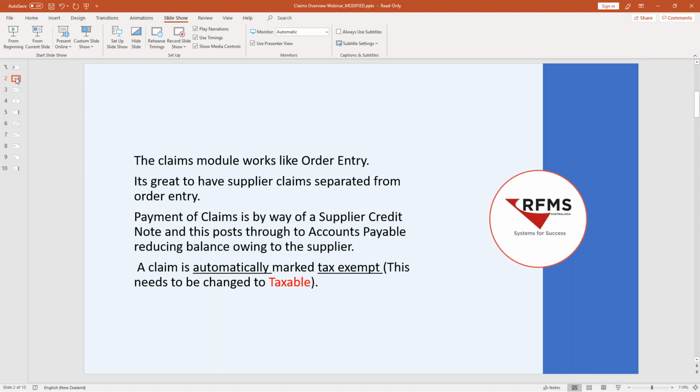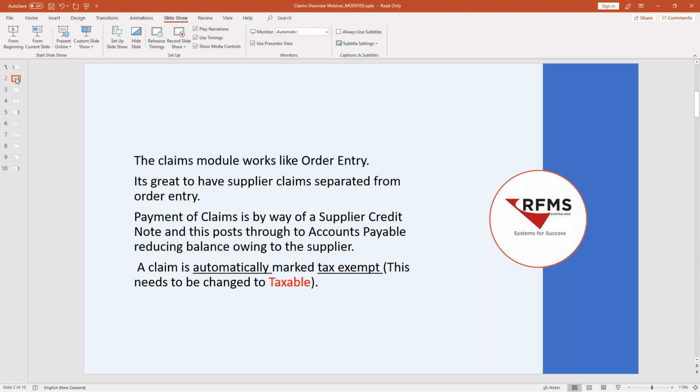Varying order statuses. We can have anything from an open order where we might have to put a replacement on the customer order. We could have a job costed order. We could have a job costed order that's in a closed month or open month. We could also, if you're a brand new client, have an order that's in a previous system. So there are some of the variances of a claim. Other variances will be the likes of the product being returned versus being thrown away, and things like that, which I discussed a little bit earlier.